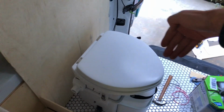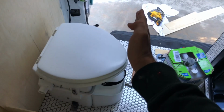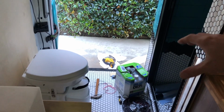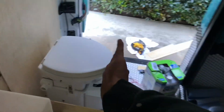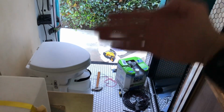And on the other side of the toilet I'll also have a 21-inch wall that goes all the way up, and on the front I will have a door that opens up, and when it's opened it kind of creates an entire bathroom. So you got your own private space in the back when that door opens up. It just creates a wall here, basically.